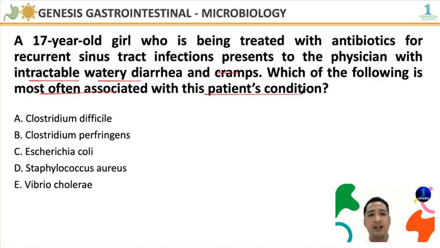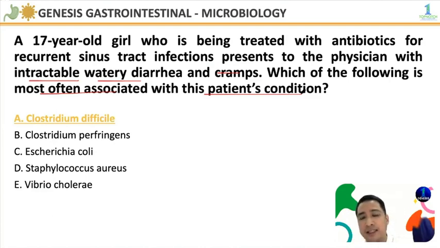So the best answer here is, what's your diagnosis? The diagnosis, very good, is pseudomembranous colitis. And what is the causative agent for pseudomembranous colitis? Yes, Clostridium difficile. Pseudomembranous colitis or antibiotic-associated colitis is an acute colitis characterized by formation of, I will show the picture later, adherent pseudomembranes. What is in those pseudomembranes? They contain mucus and neutrophils. And this patient will present with diarrhea.